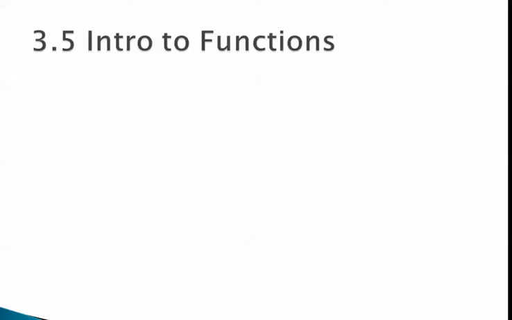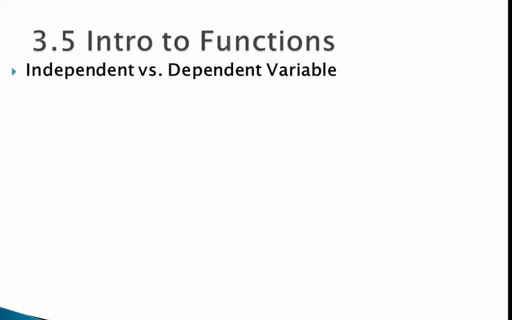In the last section of the chapter, section 3.5, Intro to Functions, we just have some definitions that you may be familiar with. The first is independent versus dependent variable. In an equation relating x and y, if the value of the variable y depends on the variable x, then y will be the dependent variable. Whereas x is considered the independent variable.